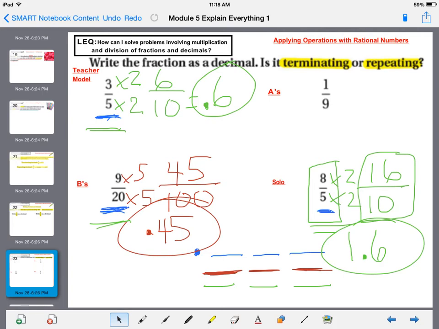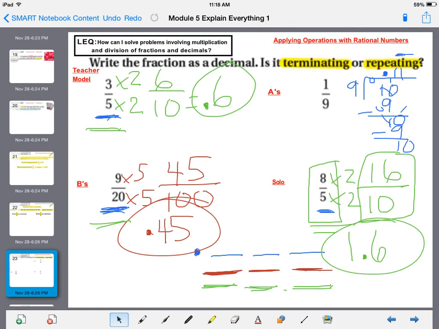Now, we wouldn't be able to do that with 1/9 because there's nothing times 9 that'll get me to either 10, hundredths, or thousandths. So we are going to have to divide here, and we understand that the denominator, D and D, goes on the outside, numerator goes on the inside. Let's go ahead. 9 does not go into 1, so we know that we're going to have decimal pieces, and we're going to introduce the 0. 9 goes into 10 one whole time, and we take 9 from 10, and that gets us 1. We're going to add a 0. 9 goes into 10 one time. We take 9 from 10, and that gives us 1. And if you notice, the repeating decimal here is going to be 1, 1, 1, 1, 1, 1, 1.